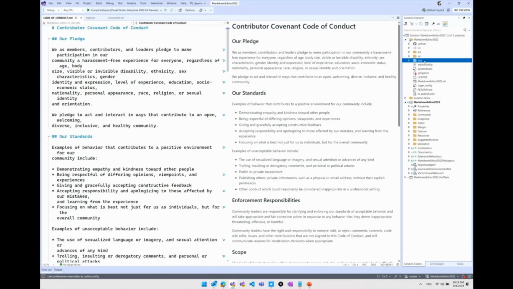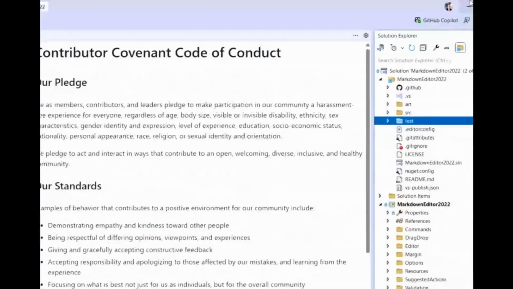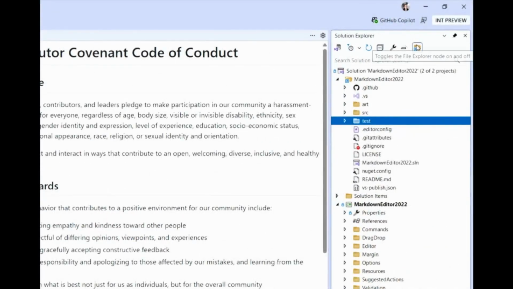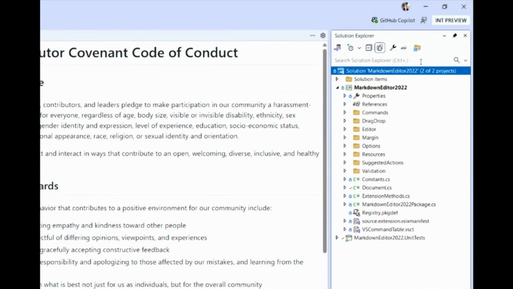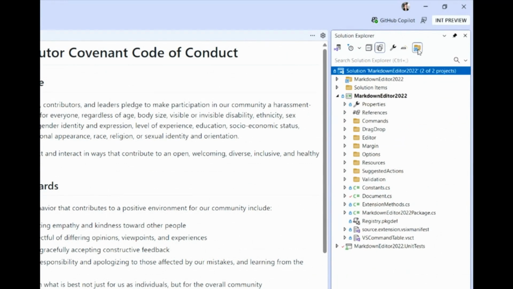And it will just show up automatically anytime you want. You can also toggle it, say, I don't want to see it. And then it doesn't come up automatically. And only when you want it, you can click it and it becomes visible. So very neat little thing. It runs asynchronously in the background after the solution is loaded and all that. So it is not impacting performance of solution load. So it's safe in that regard to use even for big solutions. File Explorer. All right.